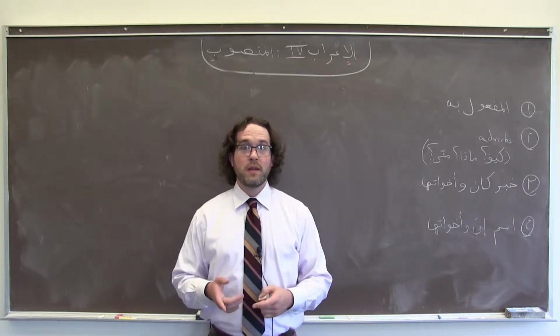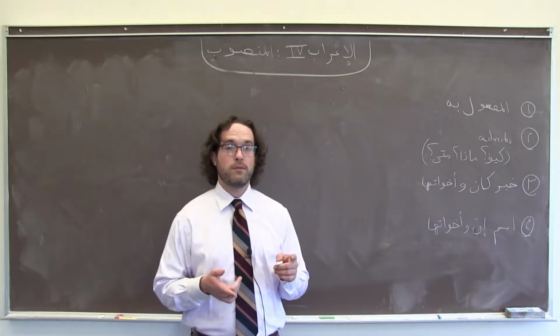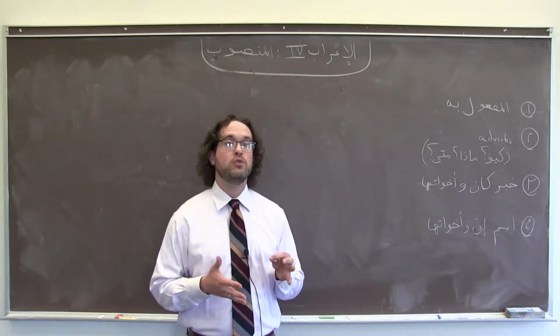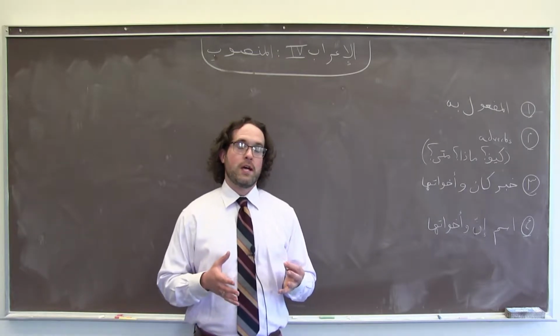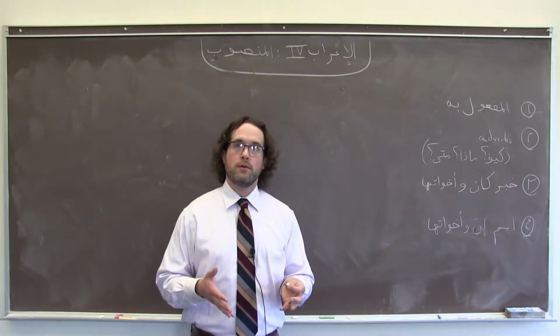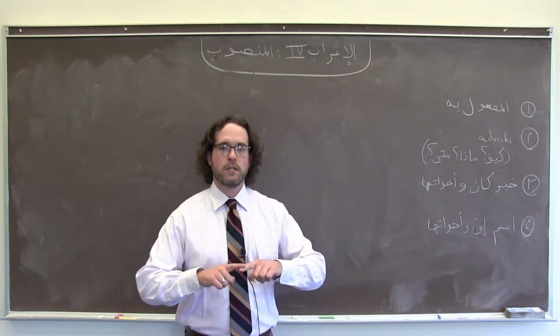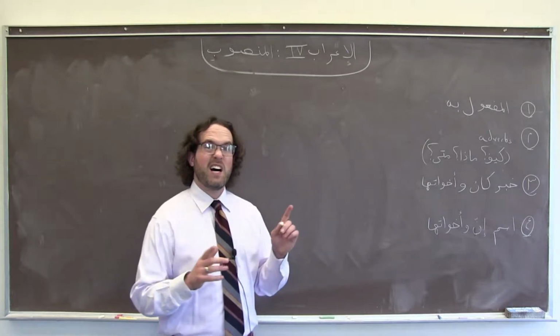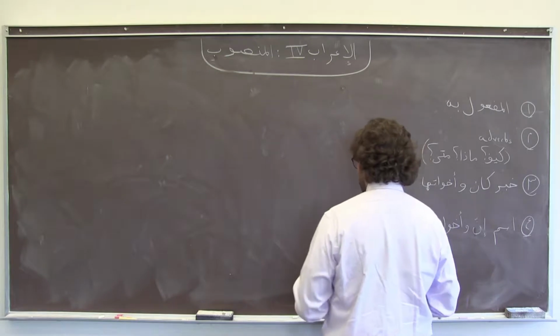Marhaba. Right now we're going to talk about the last case ending for nouns in Arabic, which is called al-mansoub. It's typically referred to in English as the accusative. So if that helps you, if you've studied other inflected languages, accusative and mansoub functionally are about the same thing. On nouns, we'll see mansoub marked in a couple of ways.